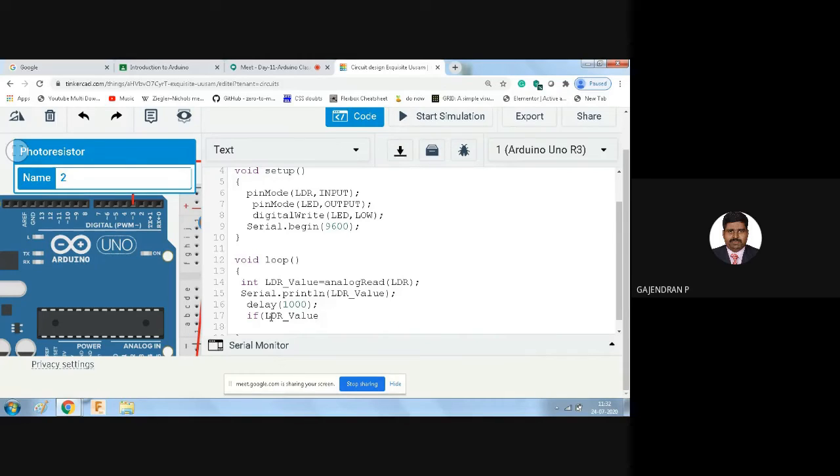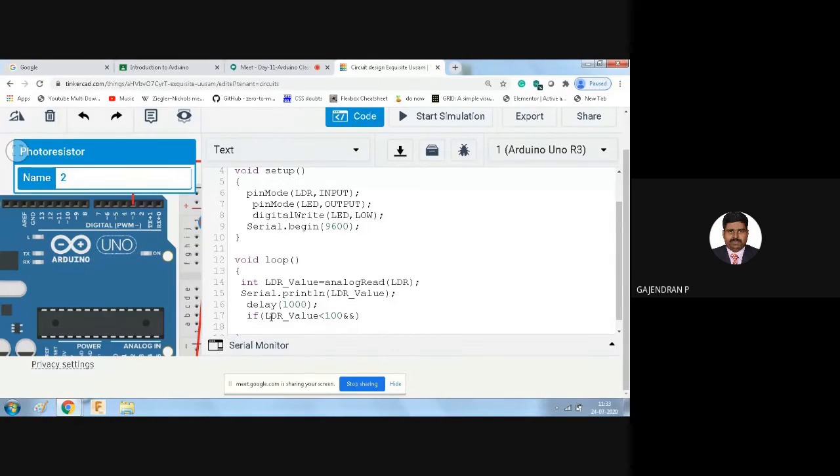If my LDR value is less than 100, I'm going to consider it as dark. It should not cross the middle range also.